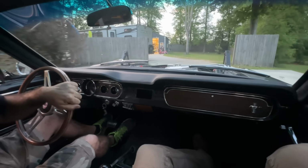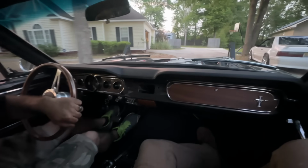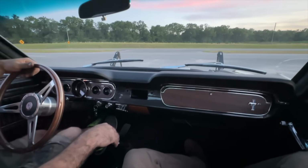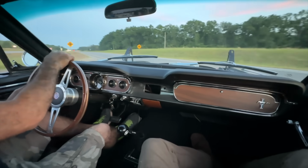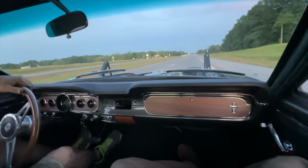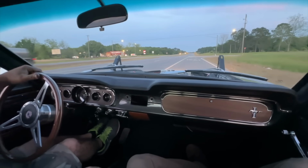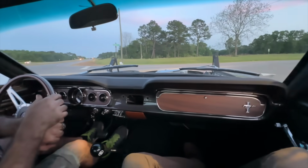Y'all, hear me out. For what this is, which is just an NA, naturally aspirated 347, this thing hauls ass. It moves. It pulls so hard on the big end. It surprised me. So we make a second gear hit, and I get it up to probably around 3,000 and just stab it. Car's running pretty good. We're like, hell yeah. And all of a sudden, somewhere around 4,500 RPM, this thing just comes to life. It starts hazing the tires in second, and then we hit the rev limiter. We forgot that it has an MSD box on it now, and I never checked to see what chip was in it. Y'all want to know what chip was in this thing? A 5,600 RPM chip, and it was pulling that hard.